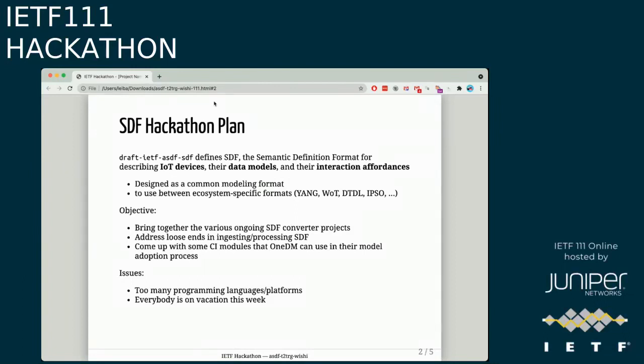And we also wanted to produce some tangible results. The main result of a hackathon like this is that people talk to each other and understand what the other person is doing. But the tangible result is that we want to come up with some continuous integration modules that One DM, a group that tries to harmonize IoT models between ecosystems, can use in their model adoption process.